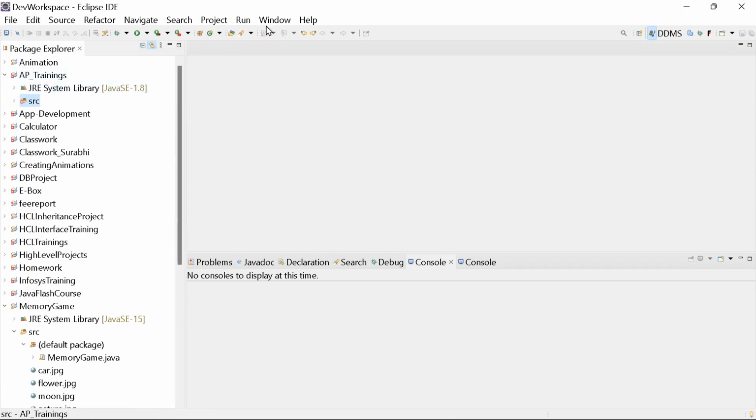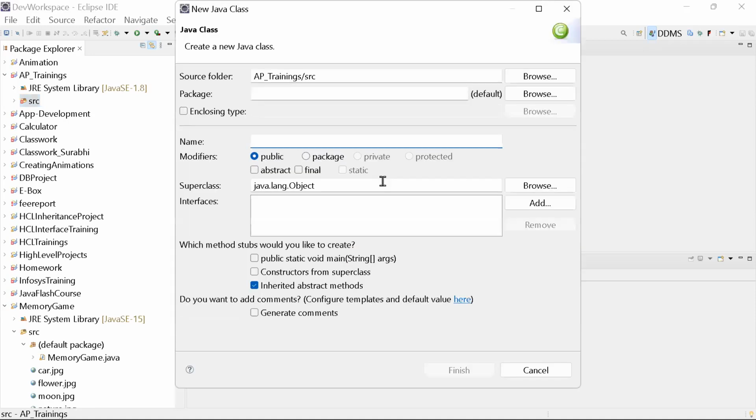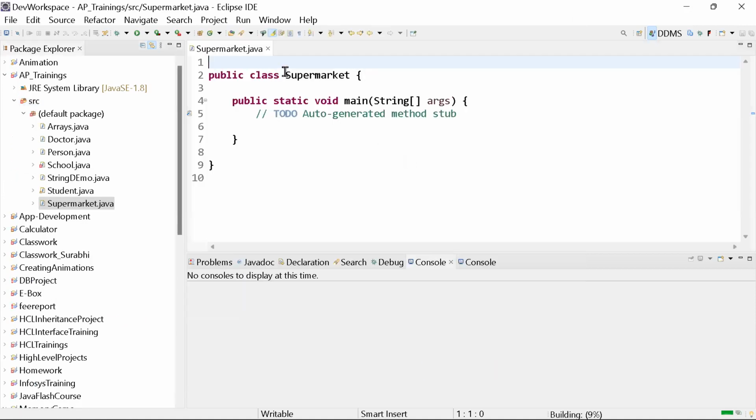Let me create a class and give the name of the class as Supermarket, with public static void main. This is my supermarket parent class. Now I want to have a method.